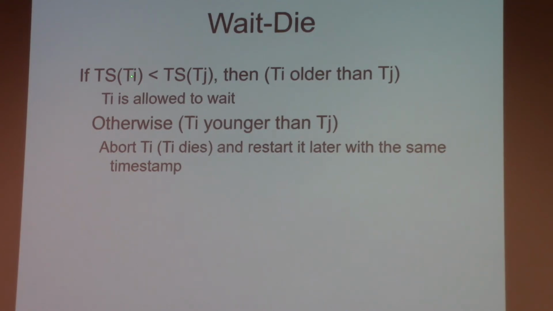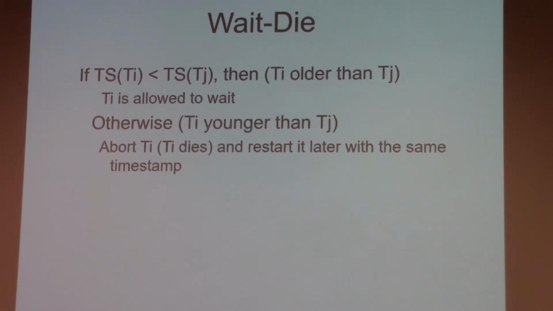If this one is older, it still has the priority to use that data, and the other keeps waiting. Otherwise, if this one began its transaction later than this one, we are going to abort. Why? The same situation may happen to another transaction for the same data item, so one of them is always terminated. Then we will not encounter a deadlock situation. So this is the wait-die algorithm.